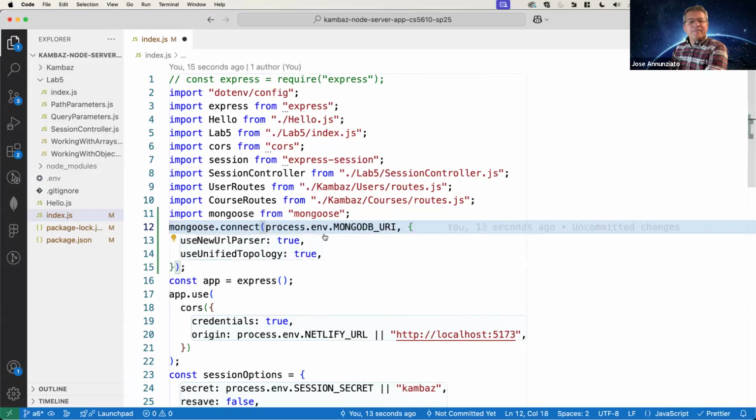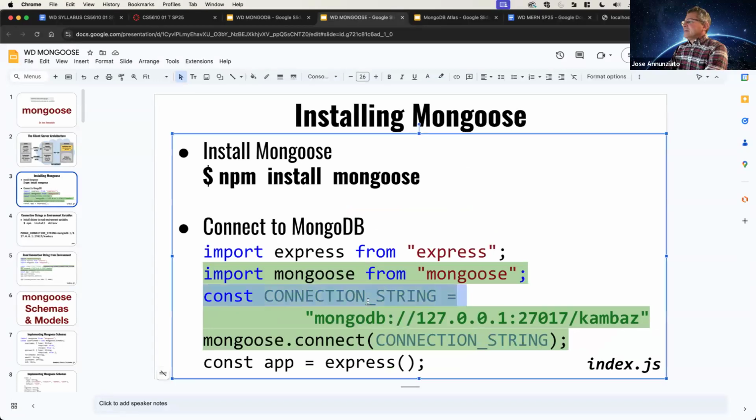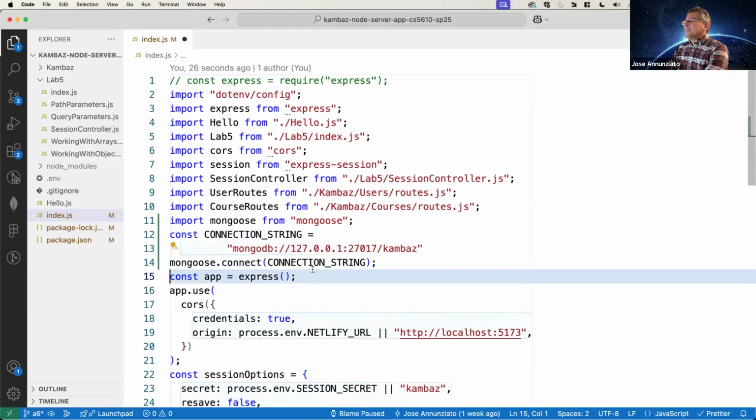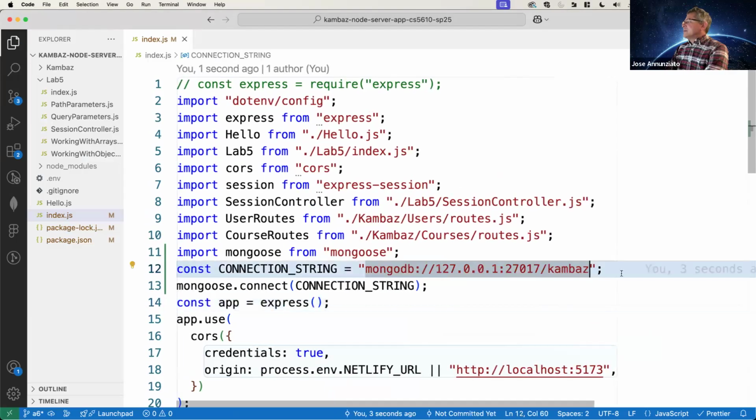Now let's see, we have a cheat sheet over here. What we're going to do is import the Mongoose library, and then we're going to establish a connection string. There you go, like that. And we know that our database is CS5610 Spring 25. That's the database.